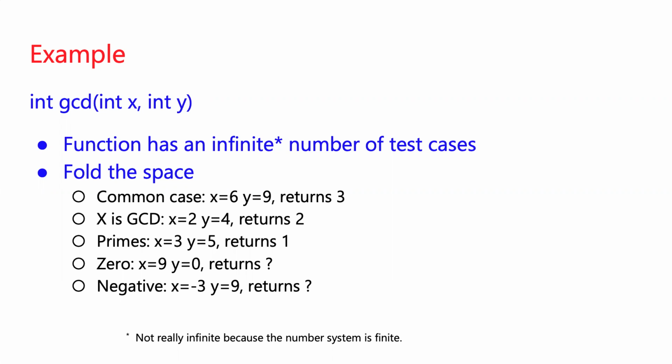In fact, you might want to reverse it, making sure that you can handle both the first value and the second value happening to be the GCD. If the two numbers are prime, then their greatest common divisor is 1. So you might want to test an input where the two numbers are both primes. You could even have numbers where their greatest common divisor is 1, but they don't happen to be primes themselves.